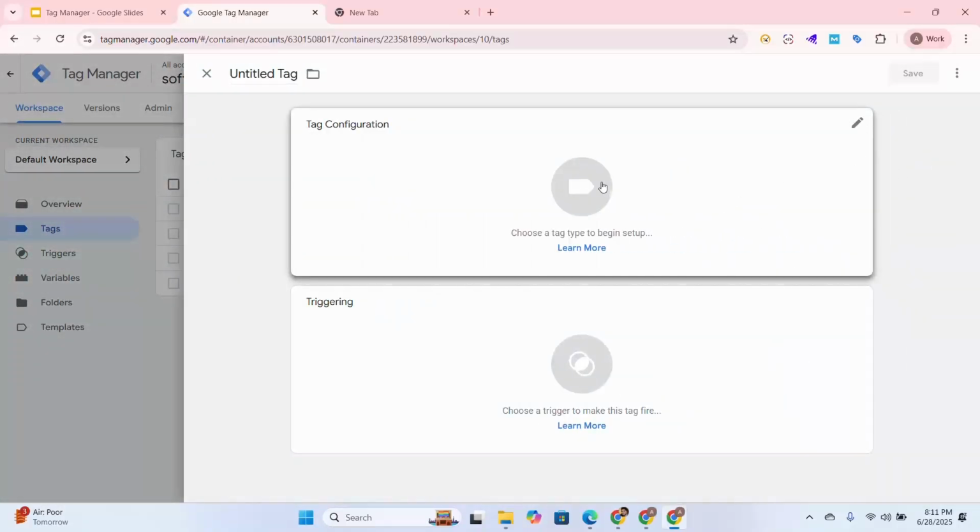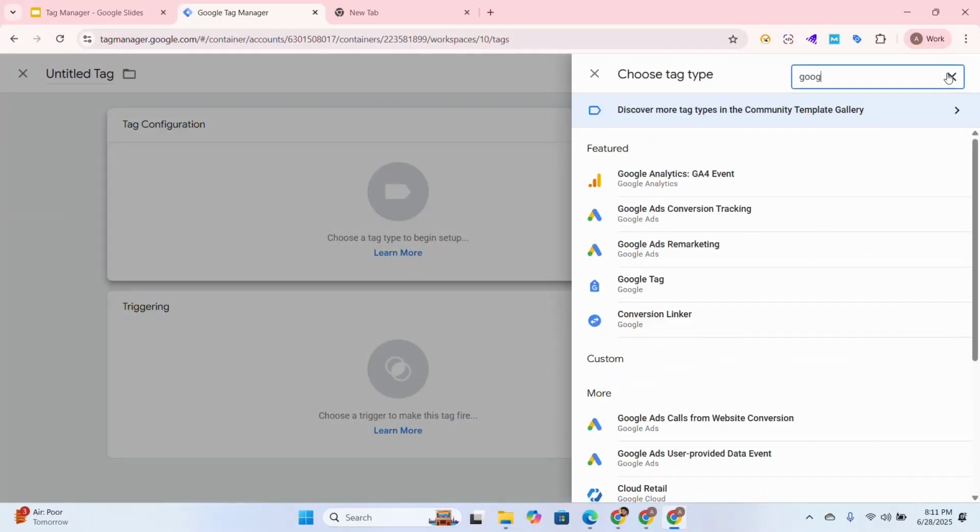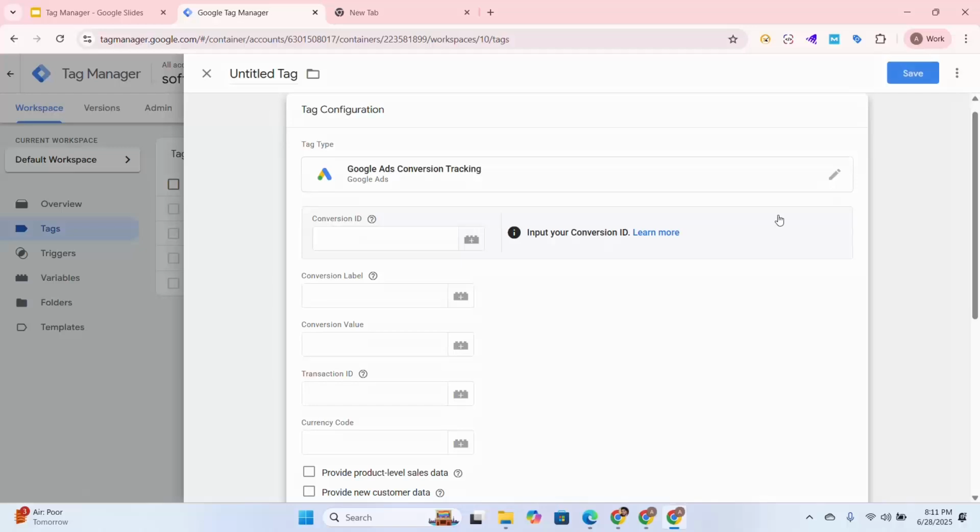And this time you just need to click here, and then you can click the Google Ads conversion tracking. We just need to select this one, and after that, this is the conversion ID we need to specify. We have two options, as I explained.